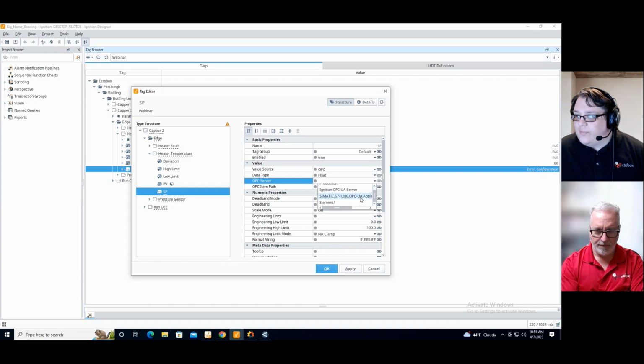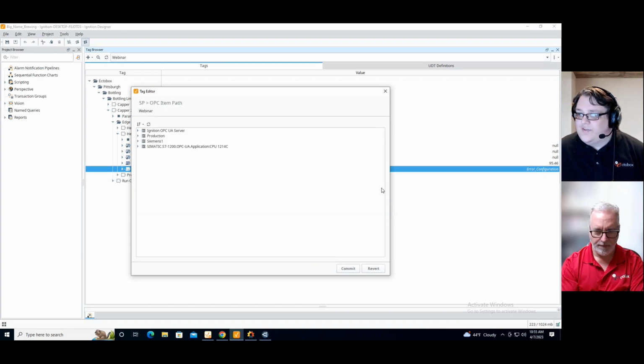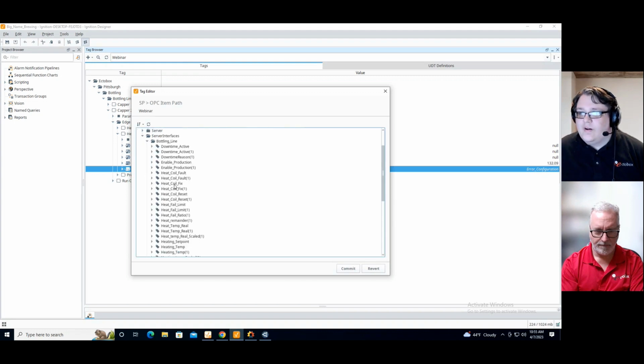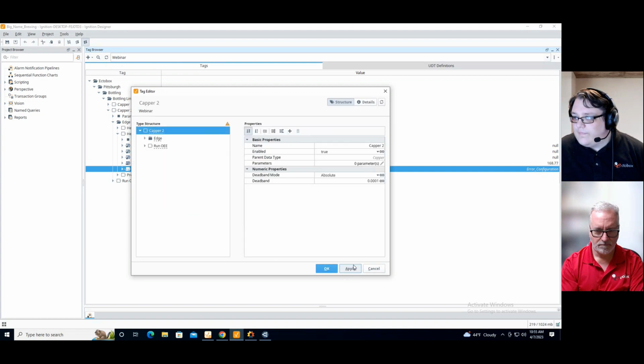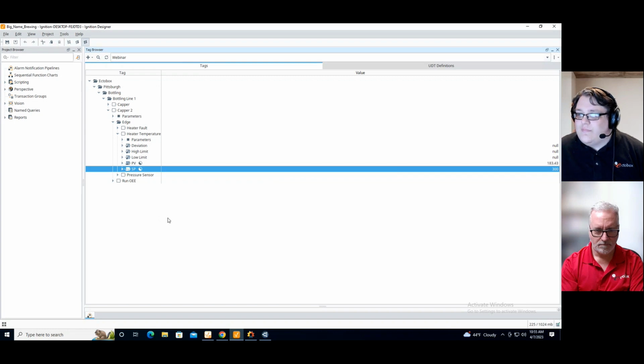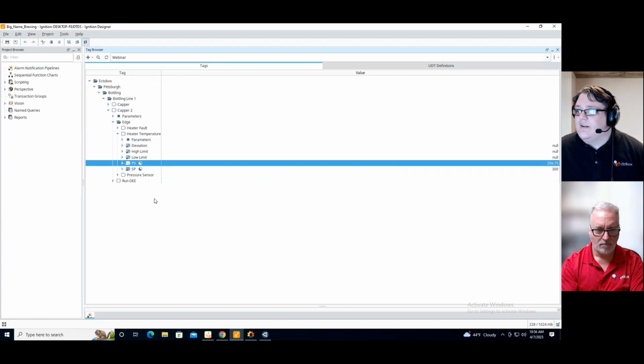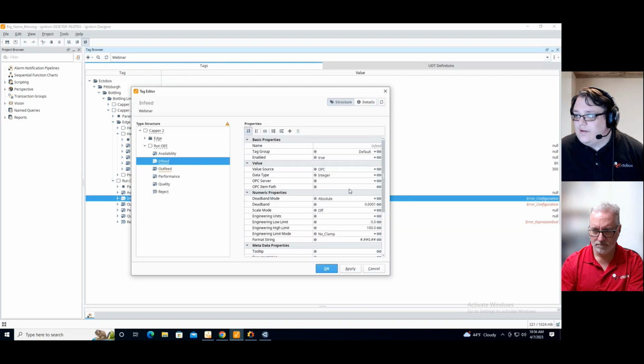I'm just going through, picking my data server, which is the Siemens PLC that we're using for this webinar, and browsing to those tags of my second heating temperature PV and the secondary set point. So you can see I have that PV coming in again. It's ramping up to that set point, and I can do the same thing with my in-feed and out-feed.